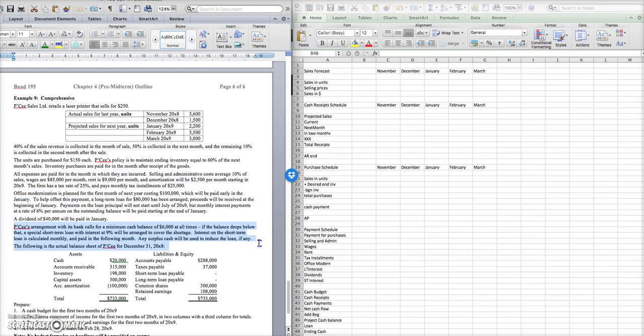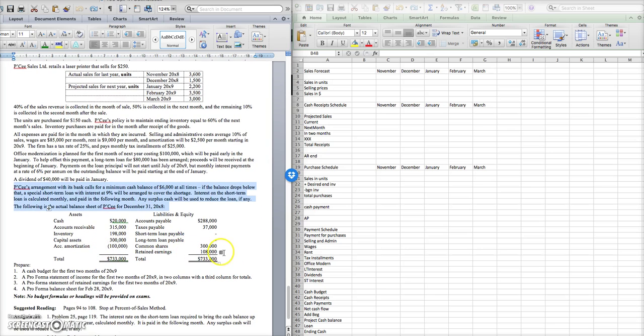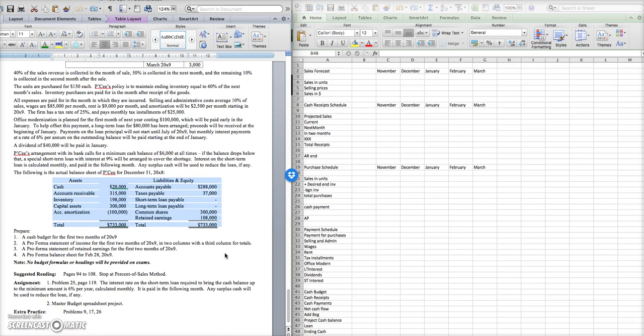Same applies to here, more information that will help us with our cash budget and also our income statement. This is going to be really critical for us to do our statement of retained earnings, and of course we need to know some of the other figures to calculate a final or a pro forma balance sheet. And then the directives. Sometimes you may on the exam want to see what your directives are rather than going through all the steps because, hey, at the end, maybe you don't even need to do a statement of retained earnings, and so you don't want to do that legwork ahead of time. This will continue on the next lecture.